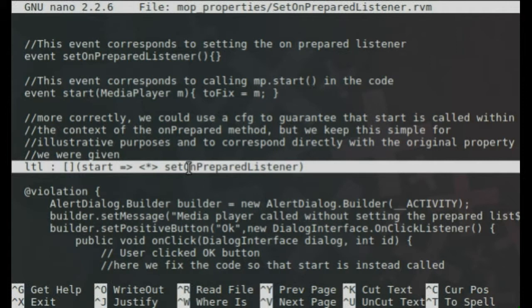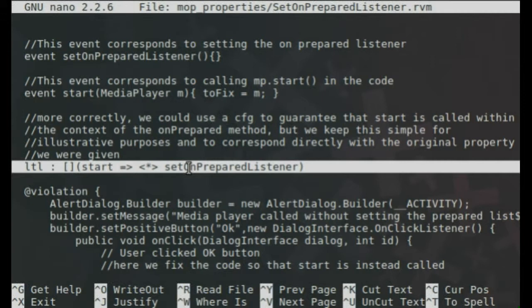Consider the RV monitor file that comprises a formal model of the correct execution of our program with regards to the safety property of the Android API we just described. Rather than parameterizing on the media player we are looking to fix, one possible verification option, we instead in this case store it as an instance variable of the generated monitoring library, allowing us access to fix any incorrect calls to mp.start.